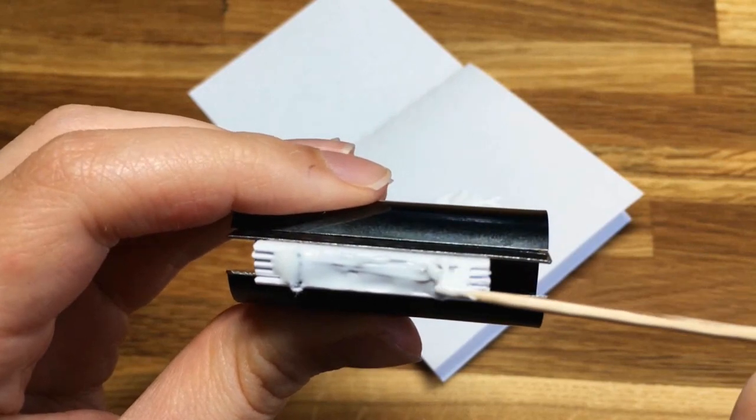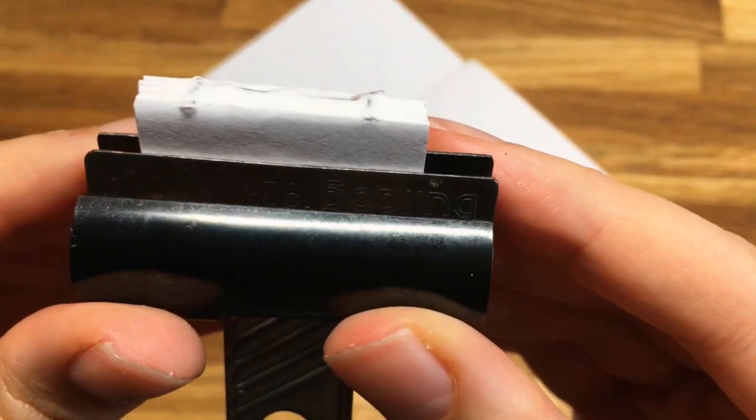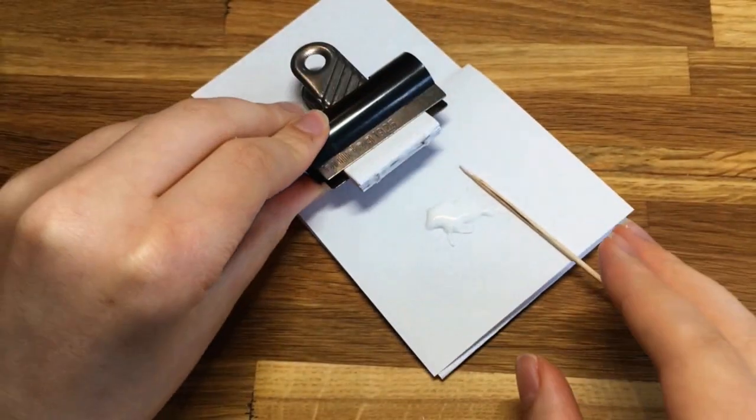Once you've done this, all you need to do is leave it to dry, or at least nearly dry. It doesn't have to be completely bone dry, it can still be a little tacky for the next step.